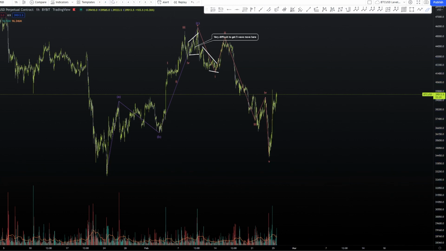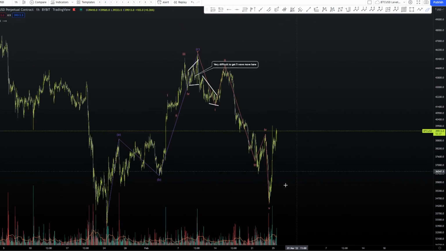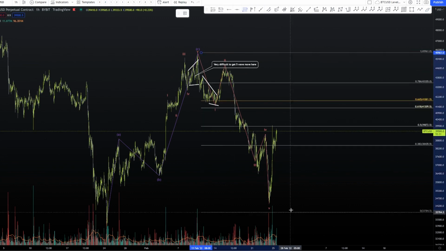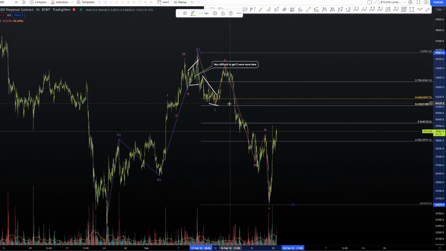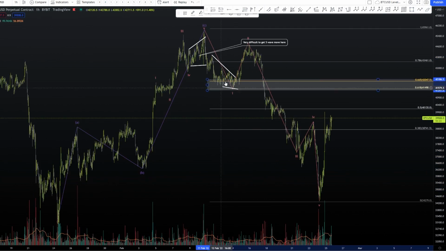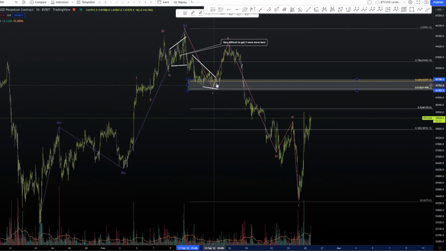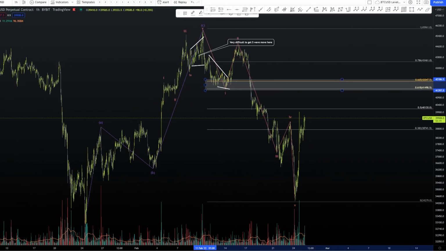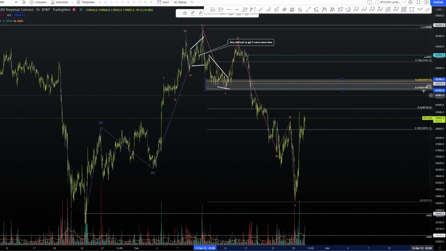And what we need to be looking at, just to reiterate, is the volume. So if we get decreasing volume or steady volume into this area right here, which would be around the golden pocket, this would be a pretty major zone of resistance right here. The golden pocket also comes into this kind of structural support right here, the bottom of this wave 1. And also we have a naked point of control around there.